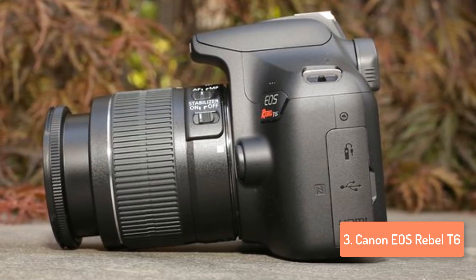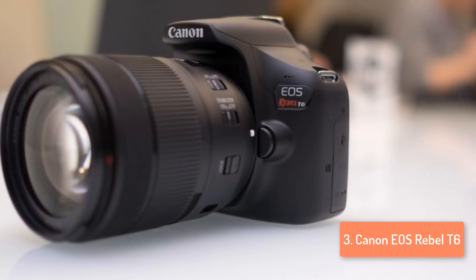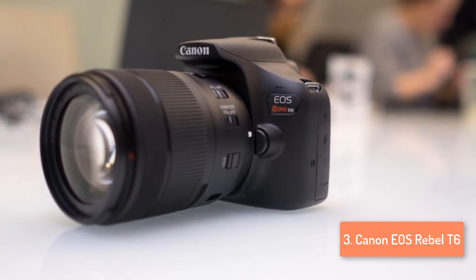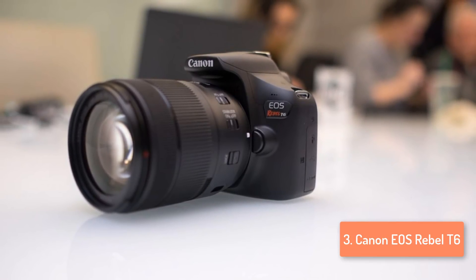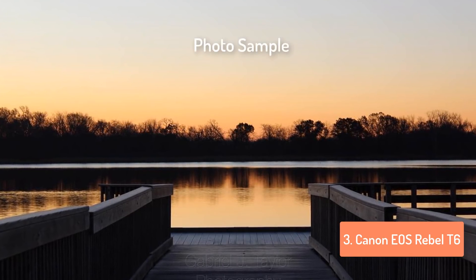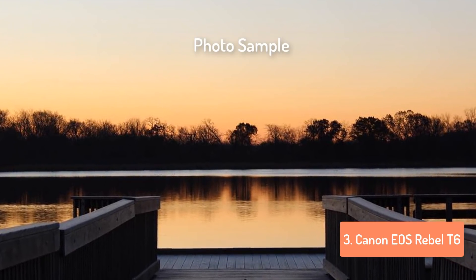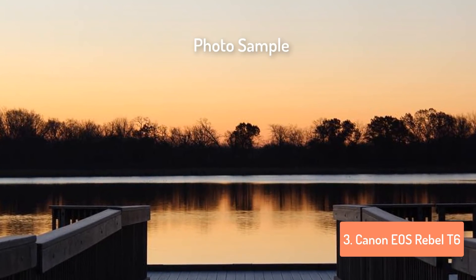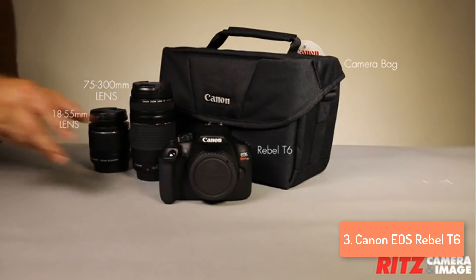The images of the Canon EOS Rebel T6 look natural, and the sharpness is great because it is driven by the DIGIC 4 Plus processor. The T6 offers an auto mode as a default instead of standard mode, which may cause different sharpness settings when the image processor detects scenes with very hard black and white contrast lines. The vari-angle touchscreen uses technologies similar to today's most popular mobile devices, and it's touch-sensitive and delivers intuitive touch panel operation. This camera can shoot up to 5.0 frames per second continuously.